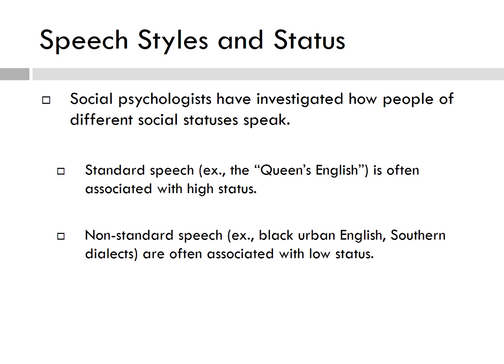Non-standard speech is anything that's not standard speech. Examples of non-standard versions of English include Black Urban English, the various dialects found in the southern United States, and the various accents found in the boroughs of New York City and the particular neighborhoods in Chicago and other large cities. Non-standard speech is often associated with low status.